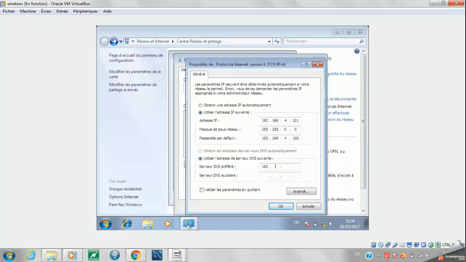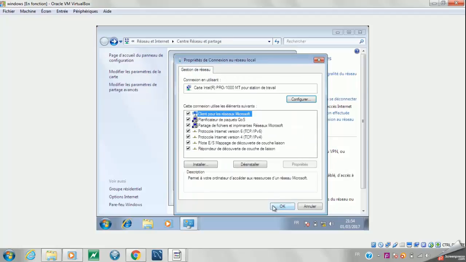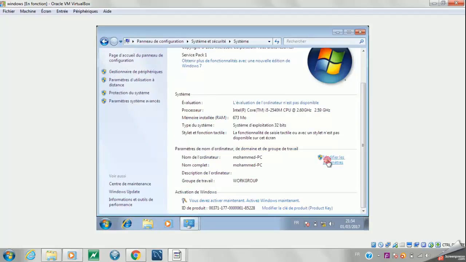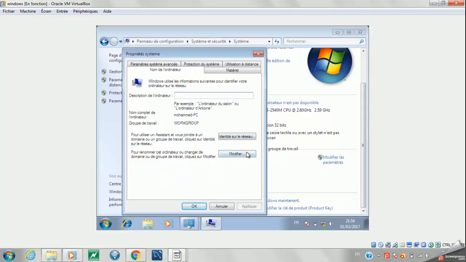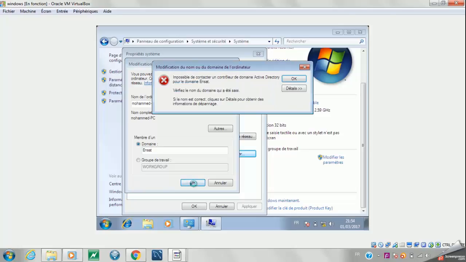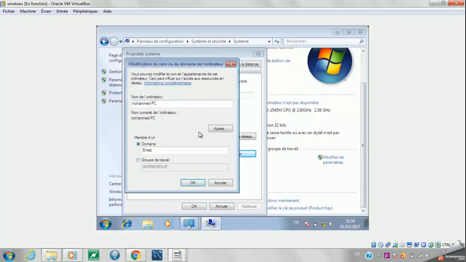So I just have to write my login as an administrator of the server and my password. Oh, I think that I have not written my password right.